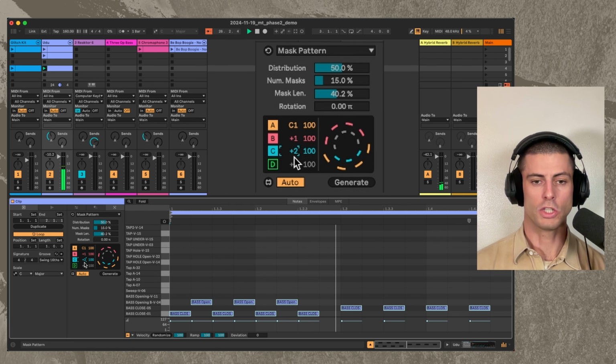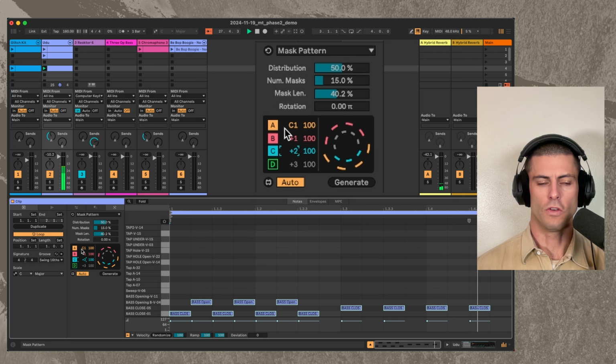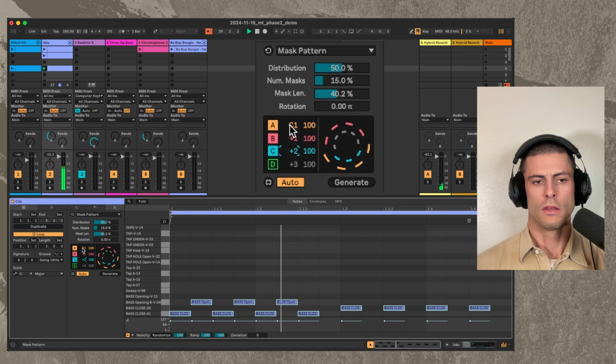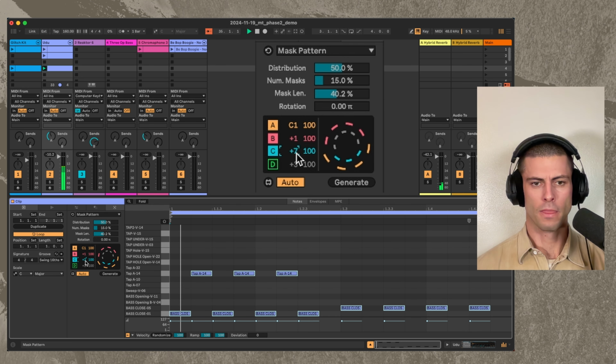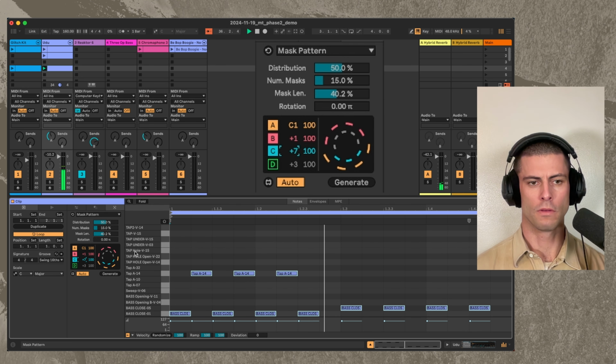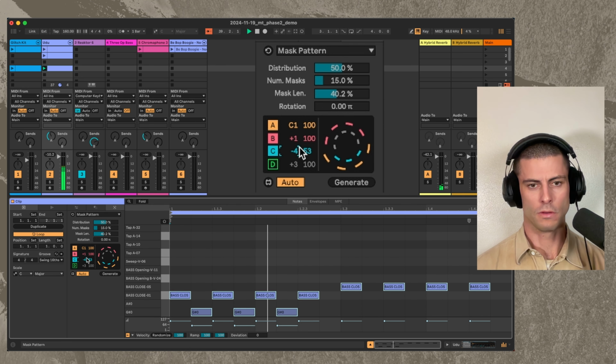You can change the pitch of each of the tracks, where for the first track you set the pitch absolutely, and then for the remaining ones, you set it as a transposition. And of course, you can set the velocity of them too. Oops, I liked what we had there.